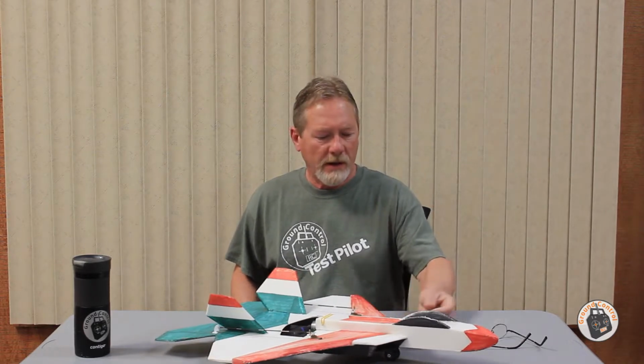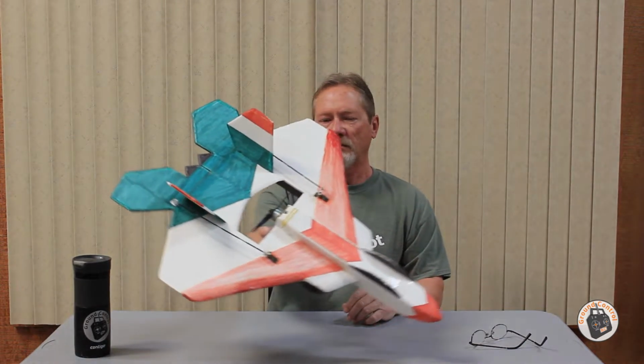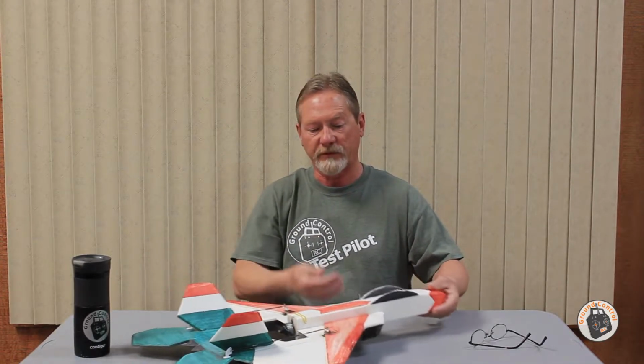Alright, I thought we'd go out and have a fun flight on the Glue and Fly Series DIY F22 Mini, and this is the third iteration of this airframe, version 3. I've got over 300 flights on this aircraft now. It's made out of Adams Ready Board. It's one of our original designs, and I know I'm biased, but this is one of the best flying aircraft that I have in my inventory.